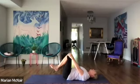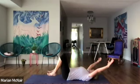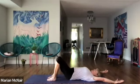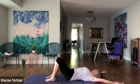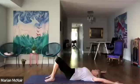And let's put our feet down, arms over our head, and take a few breaths. Feel how the shoulders are rolling down and the upper back is lengthening. And let's bring our navel to the spine. And while we're doing the arms, let's do this big pelvic tilt. So we're feeling that stretch all the way down the spine.